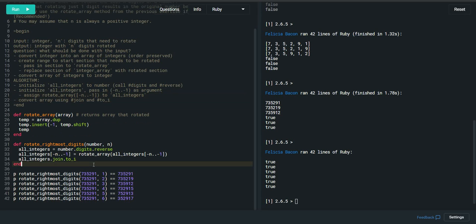So yay, it worked. So I think I followed the algorithm pretty much exactly how I wrote it. It only took me about 13 minutes, which is good. It gives me enough time to correct any mistakes that I make, which I probably will. Okay, rotate array. Yeah, I think it looks all right.